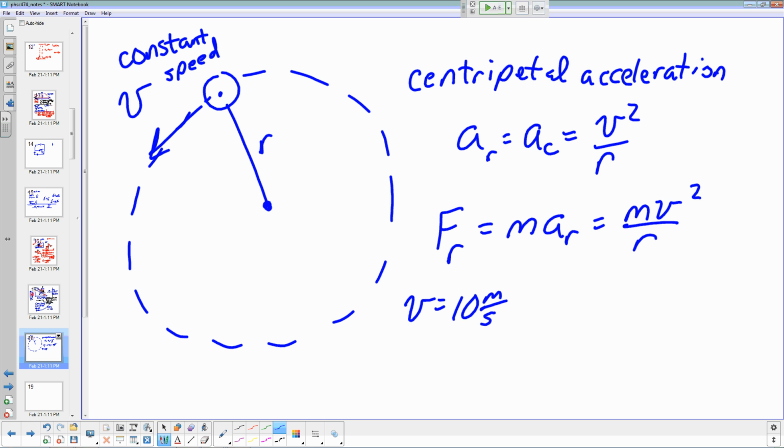And by the way, the centripetal force isn't a separate force. The centripetal force is provided by something. So what are some instances where the centripetal force is provided by something in rotational motion? For example, if I have a car going around in a circle, what's providing the centripetal force? The frictional force. If you're in one of those things at the fireman's fair that spins around like a centrifuge and you go up against the wall like this, what's providing the centripetal force?